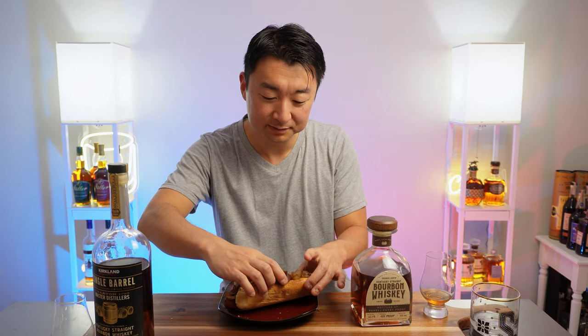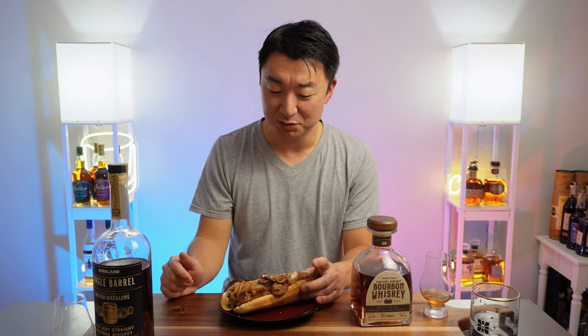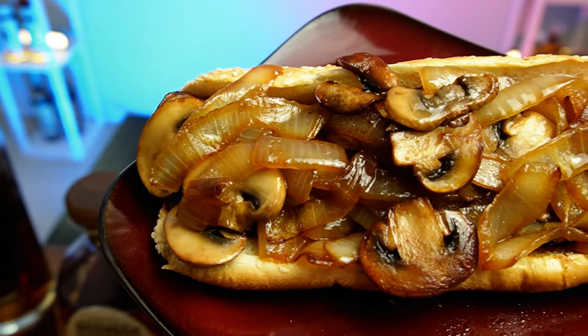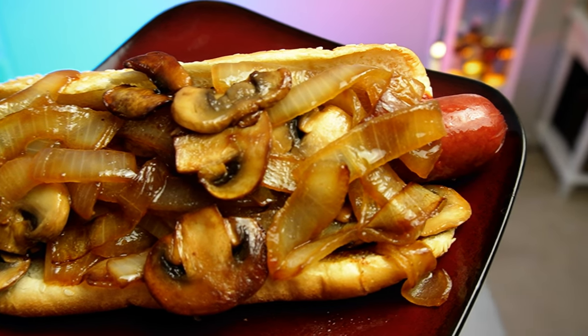All right, I tried them both out side by side. It's time for the hot dog now. I got the hot dog from Costco earlier today — I didn't put any ketchup, relish, or mustard because I knew I was filming later and didn't want it to get soggy. So I just got the hot dog and wiener, and I happened to have some leftover onions I grilled with some mushrooms. So good.